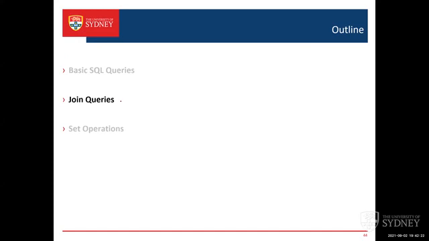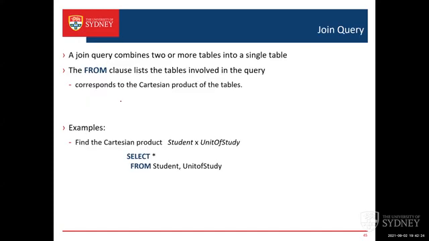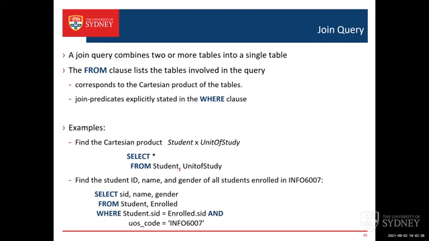Join. Join simply means we are working on multiple tables now. Okay. Instead of one, we'll work on multiple tables. When we are working on multiple tables, we simply separate them using comma. Okay. So let's say the question is asking, find the student ID, name, and gender of all the students enrolled in this one. Okay, so a few conditions are there that enrolled in this unit. I want to see ID, name, and gender only of all the students who are enrolled.